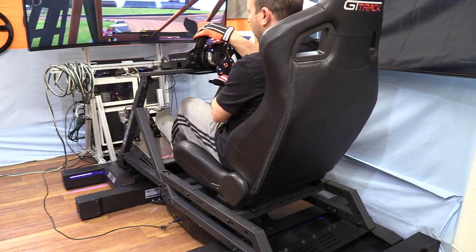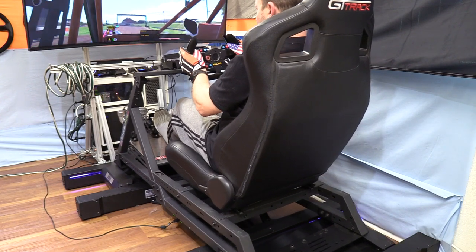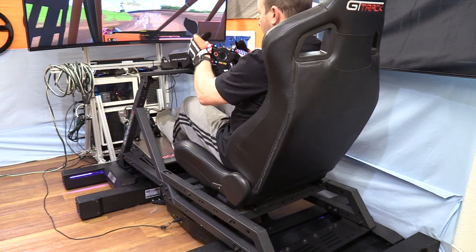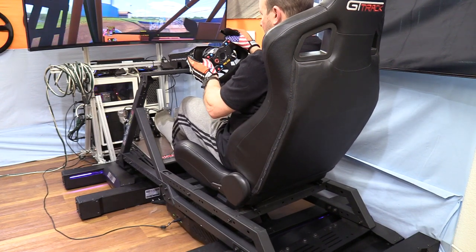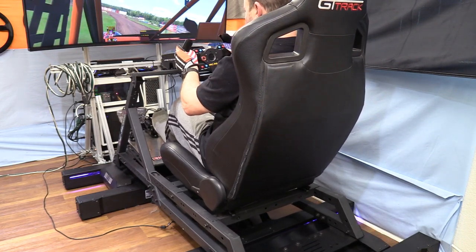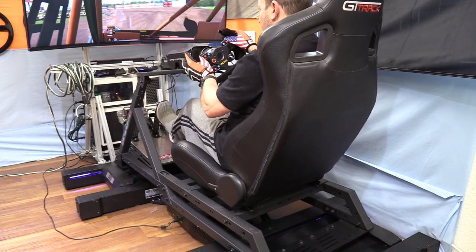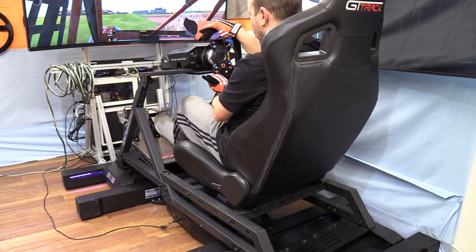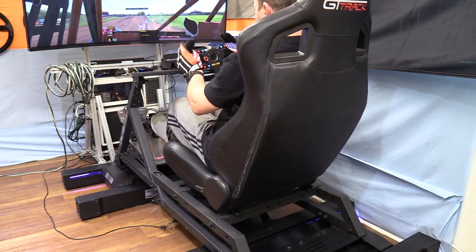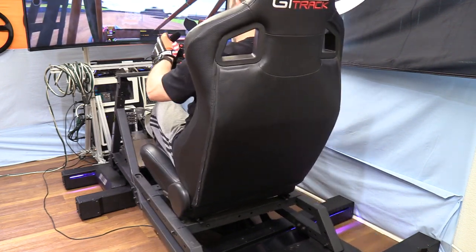With massive suspension hits and massive counter-steering, followed by losing traction on every corner both front and rear, the platform is always at full response delivering many sensations at once. In the case of rally cars and off-road trucks I actually felt a sensation that no motion system has ever delivered quite as nicely — that feeling of the front end of the car completely washing out. You go into the corner, the car sets nicely, and then the rally car's front end starts to slide out from being a little too fast into the corner, and the traction platform plus immediately delivers that feeling.